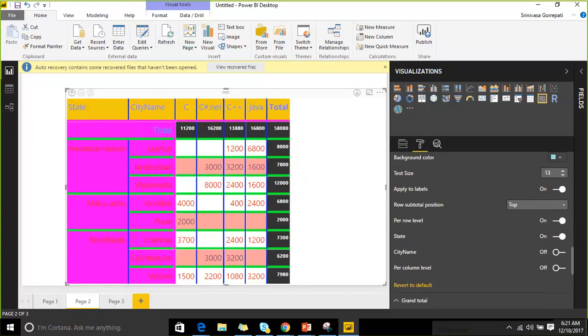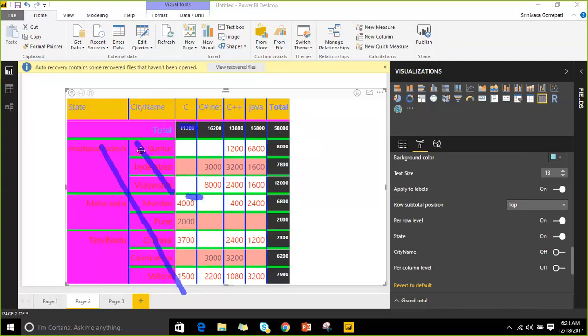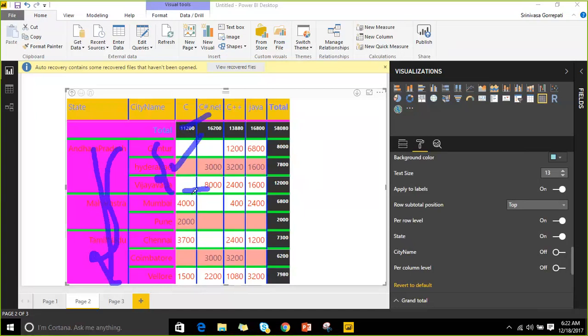If you want these totals, they are divided into subtotal and grand total. Here you have two totals getting displayed: one is this group level and the other is the overall level. If you want only this one, you can remove the other by removing this option, state level. If I remove that state level, this value will not get displayed. On a simple note, the subtotal is the sum of these three things displayed here, and this one is the sum of everything. If you remove this one, the group level sum will not be displayed. If you remove this one, the overall sum will not be displayed.